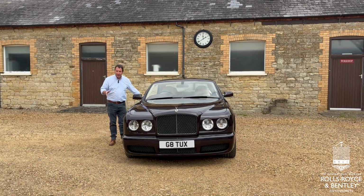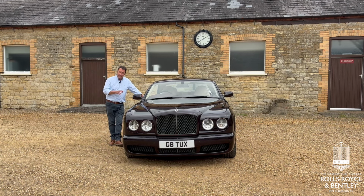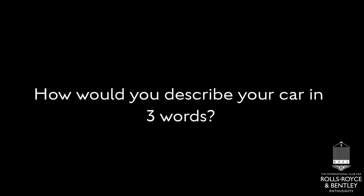I didn't say anything. He was having a moment, but it's always made me reflect that we are very fortunate, very privileged, if you like, to be able to drive cars like this. I never take it for granted, even when I'm nipping down to the shops in it, because you realise to other people, it's a very special thing. So I never lose sight of that. And I realise that they're very, very special cars.